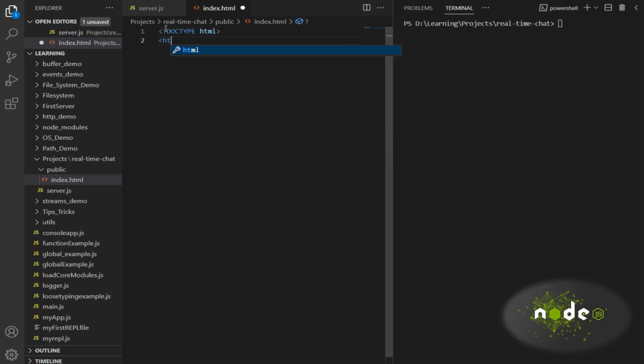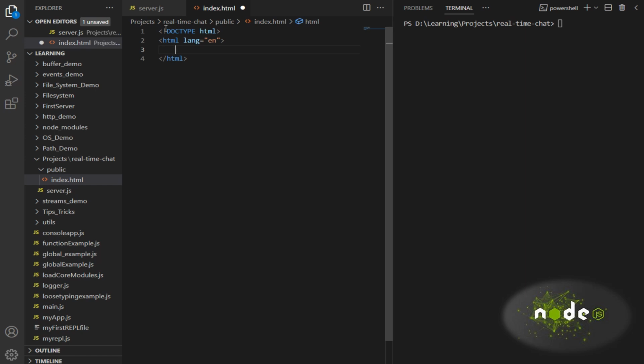So HTML, I hope people are aware of basic HTML. If not, you can refer to this. This is the simple code which I'm using right now, because our main focus is on Node.js. So I'm going to write the simple HTML code for you guys.